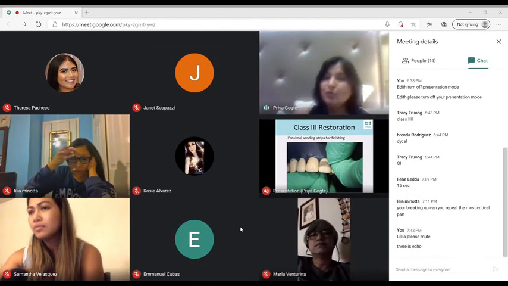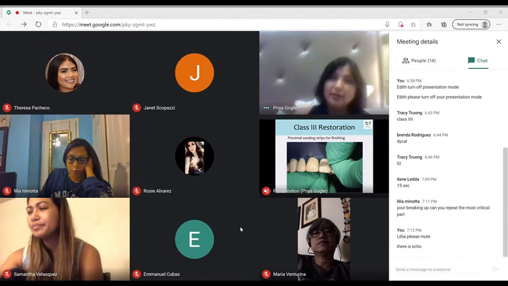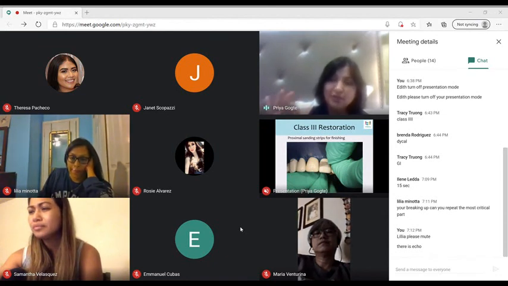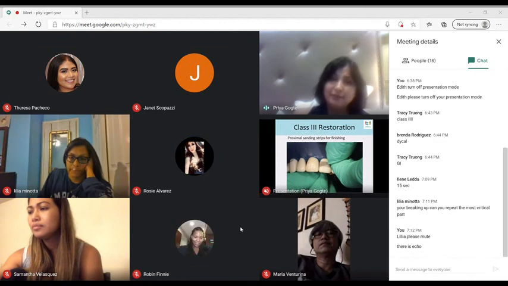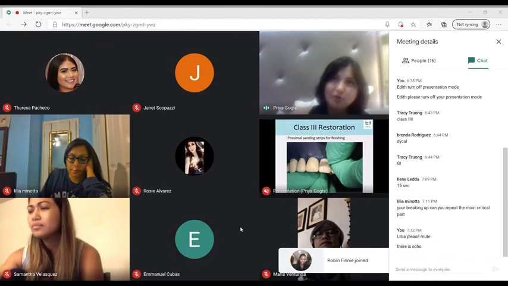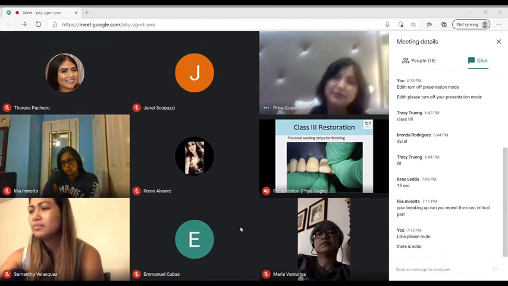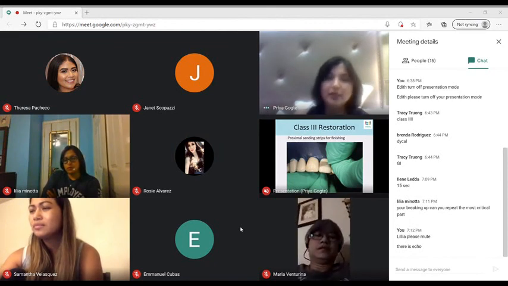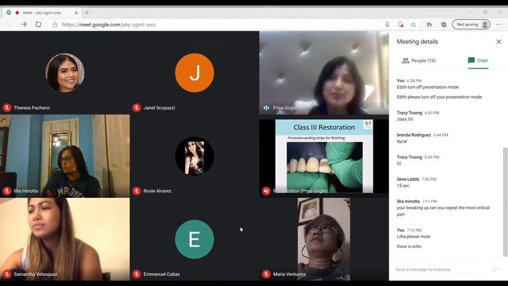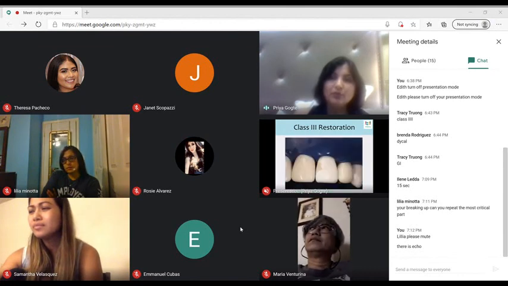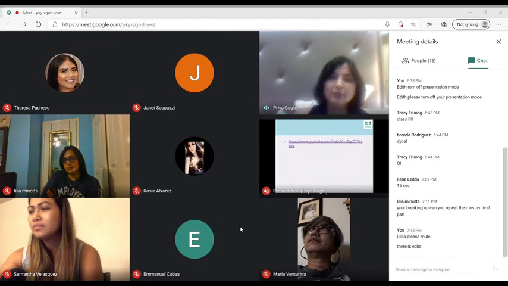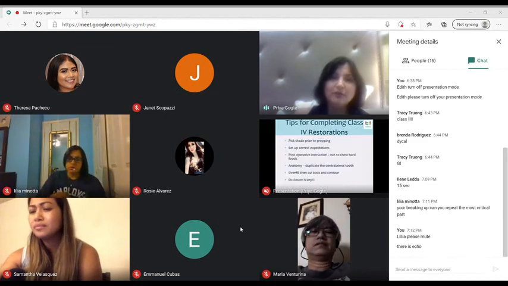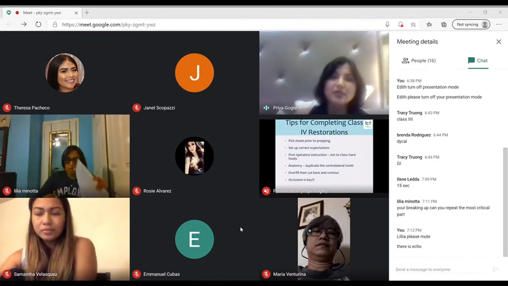And I use a micro brush all the time with the bond, because otherwise with just an instrument, I feel like it's sticking too much. Even if I put the bond on the instrument, somehow I feel like with the micro brush I'm able to shape or contour it a little better. Then you can use the finishing strips, or you can use all the finishing burs which are there in your kit. So that's for class 3.